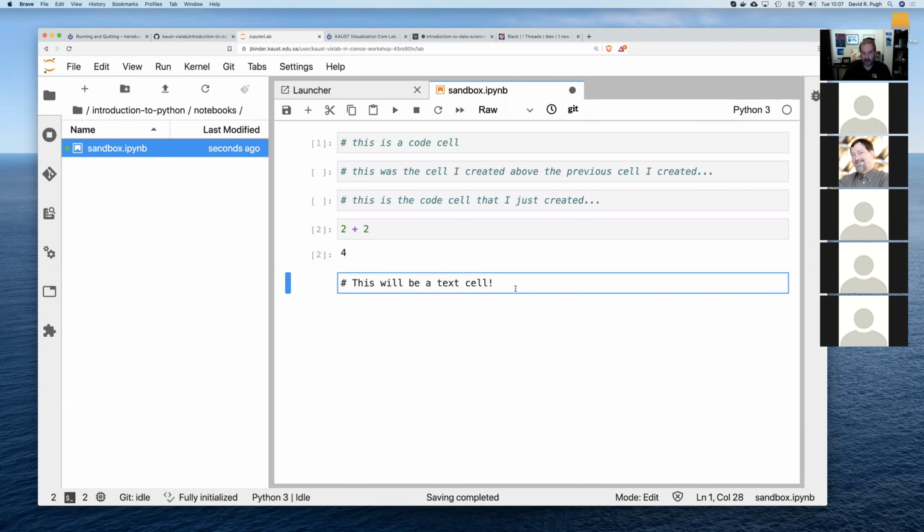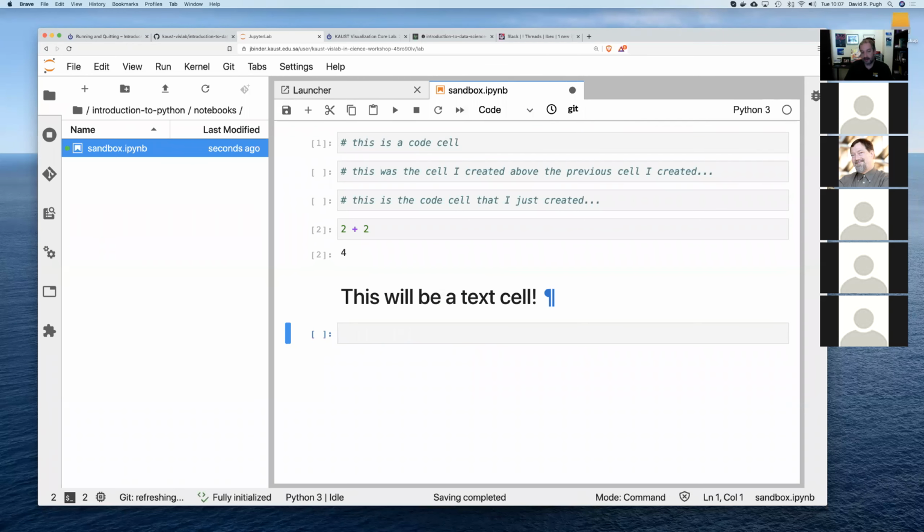And now if I hit Shift and Enter to evaluate this, it just gives me the raw text that's actually there. If I select Markdown, then if I hit Shift and Enter, I get a Markdown cell. So if I double click to edit it, I can change the Markdown cell, and then in here I can write Markdown. So I could create things like a bulleted list.